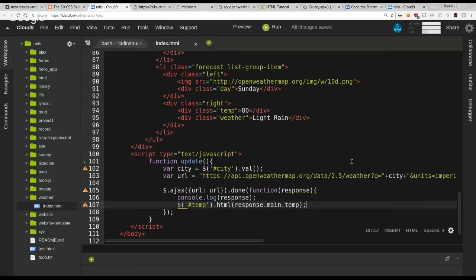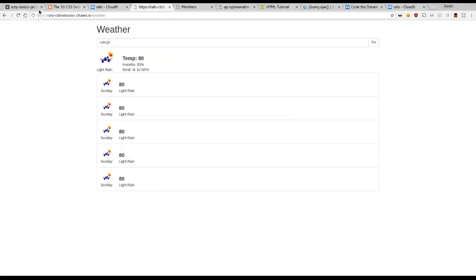That's where, in the response, we find the temperature. So let's refresh. So you can see the temp is gone now. But let's do Raleigh. And then click on go, and you see that it updates it to 71.24, right?